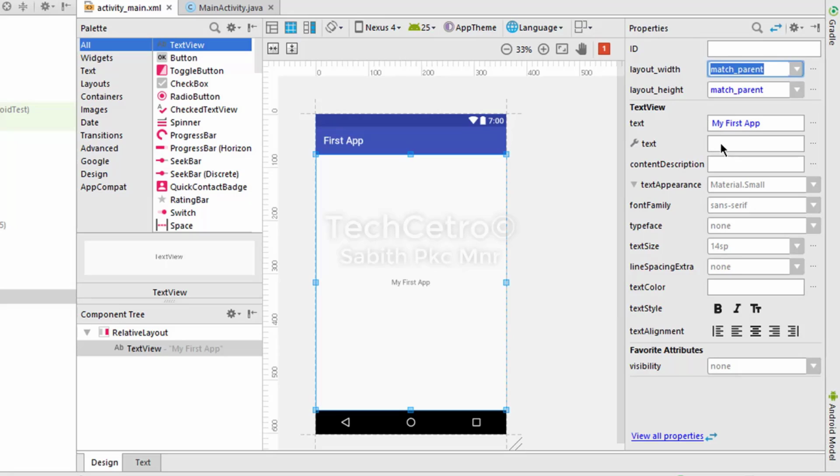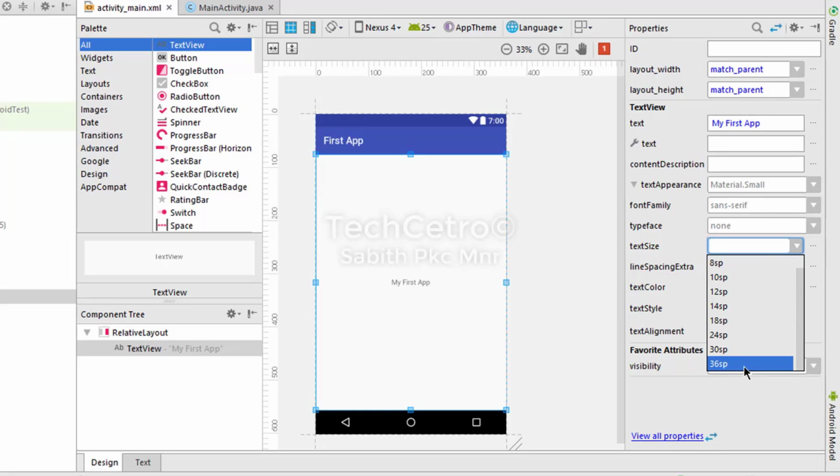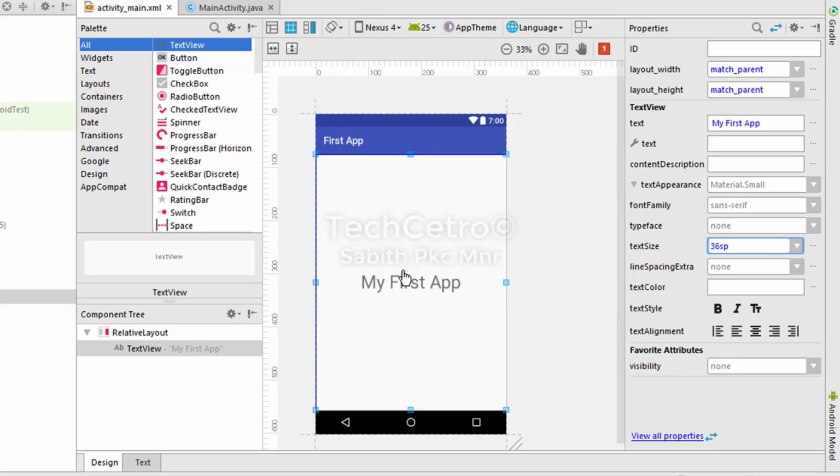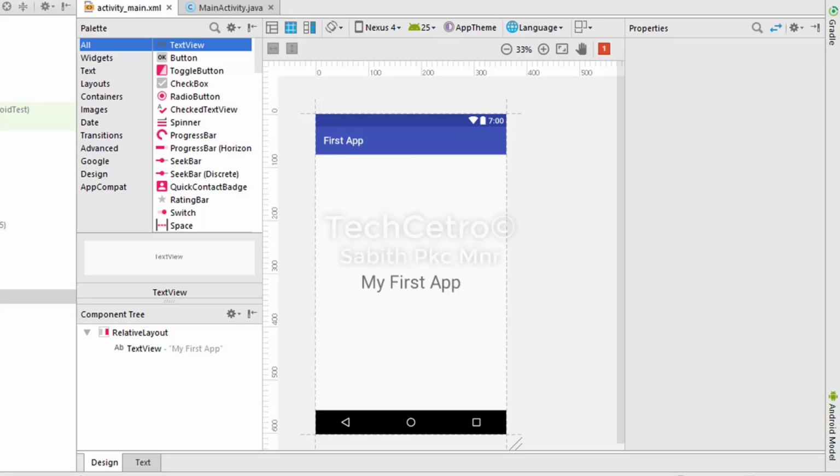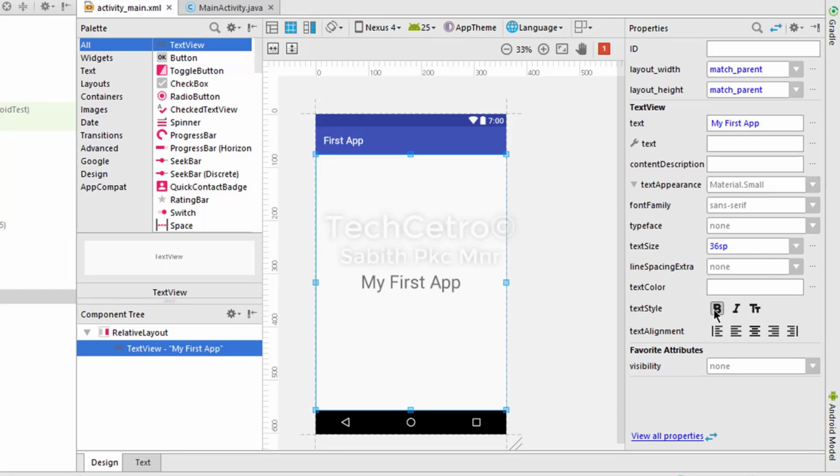We have the text and their descriptions, appearance, font family, which we can select different kinds of fonts, typeface, text size, and many other things. We're going to be selecting the text size. Let's replace it with 36. Now you can see the text view has changed into a larger one. You can experiment with all the different options available here.